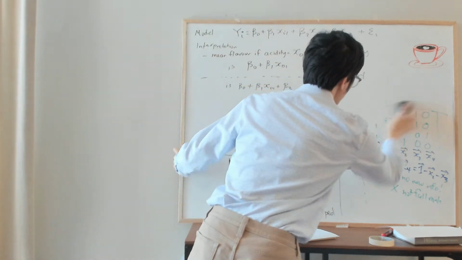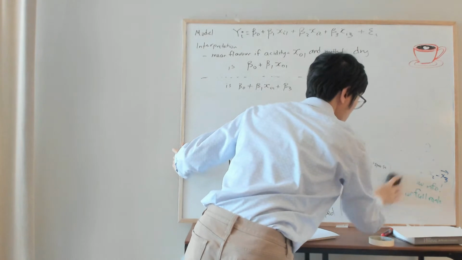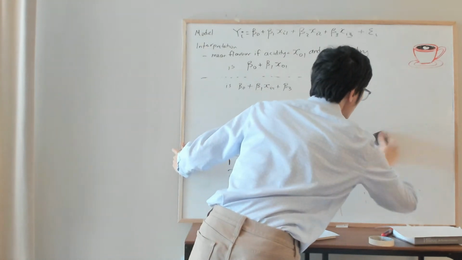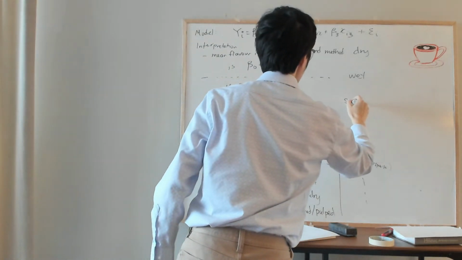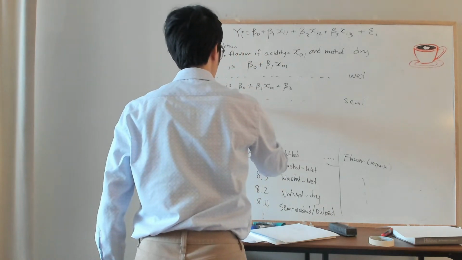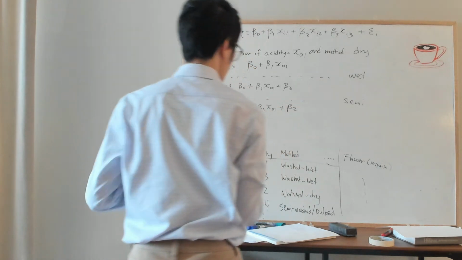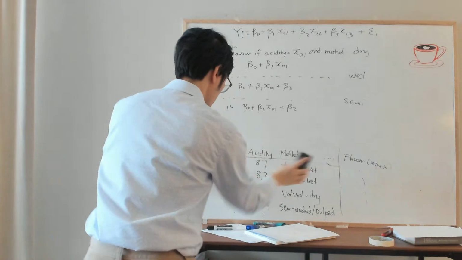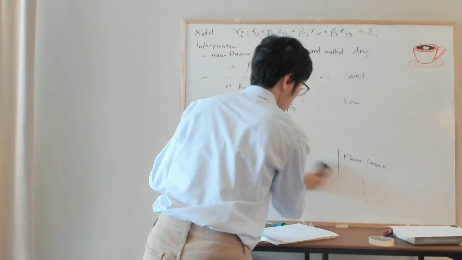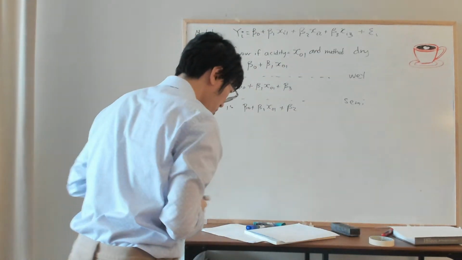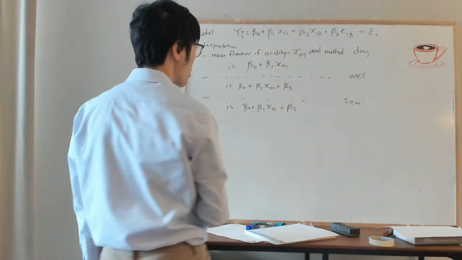Okay, so let's state that explicitly. Okay, so let's just write this last case. So the method is semi, then the mean is beta 0 plus beta 1 x01 plus beta 2. Okay, I don't need this anymore either. Okay, so now these are the various means. So now we can talk about individual parameters.